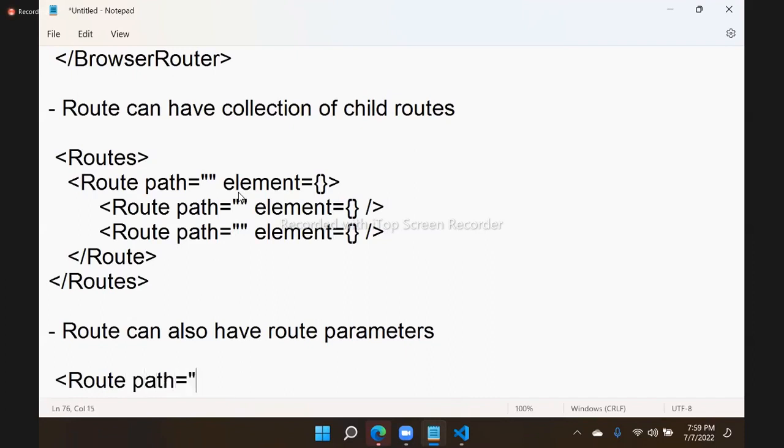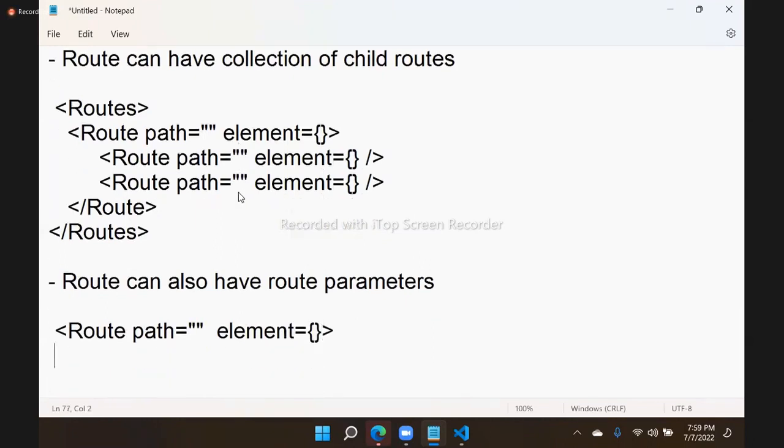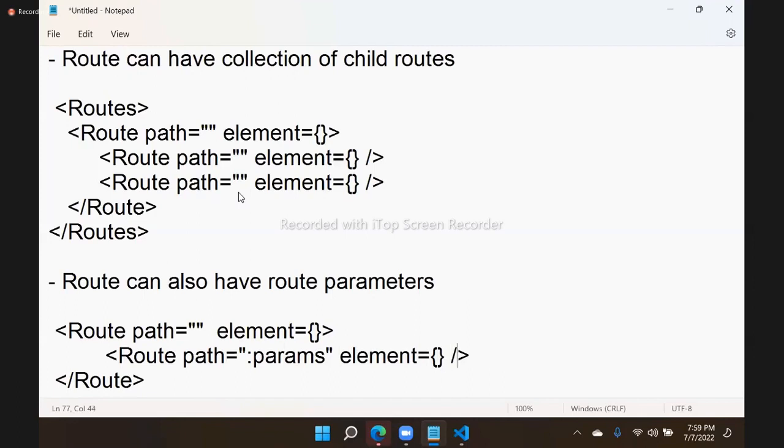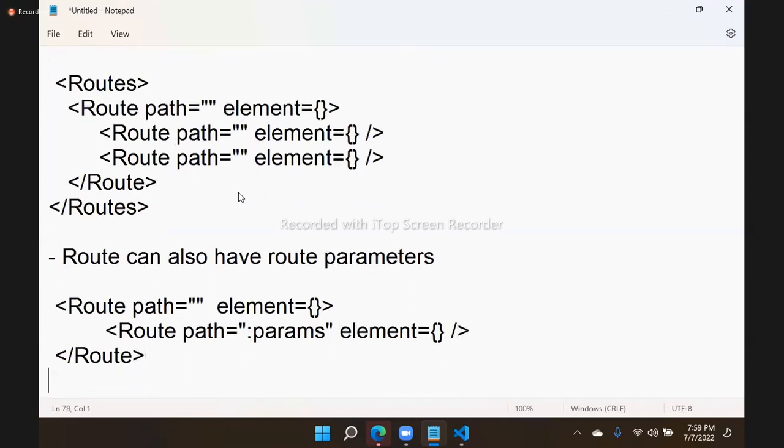Suppose we have a path and we have an element. Now in this route, we can have another route, and in the path we can configure some colon parameter. We can have a parameter and we can have an element. Like this you can have.